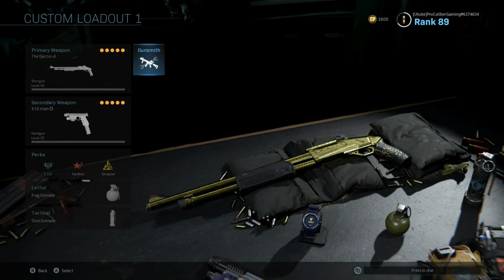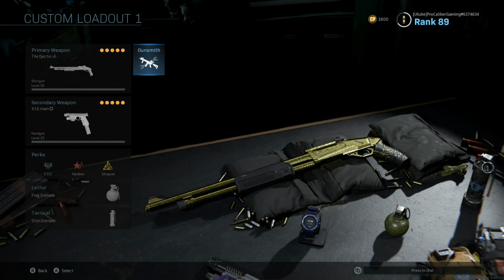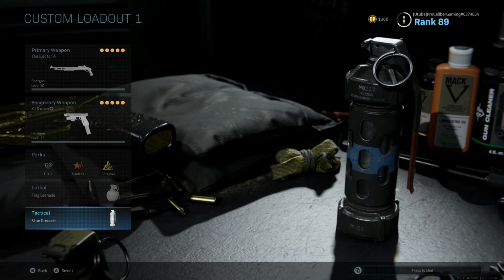So for a full class rundown, we've got the Model 680 set up the way I just showed you. I've got the ejector weapon blueprint on, so that's why it may look a little bit different. For a secondary, we've got the X16 set up the way I showed in the X16 class setup video. Then for our perks, we've got EOD, hardline, and shrapnel. In our lethal spot we've got a frag grenade, and in our tactical section, we've got a stun grenade.